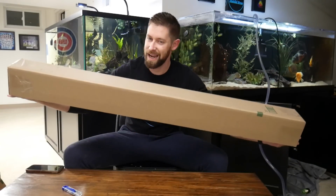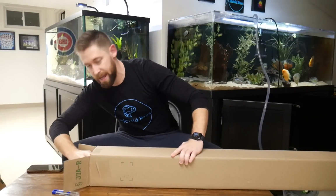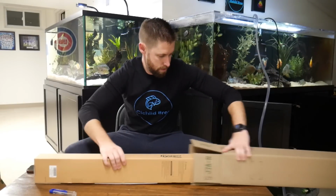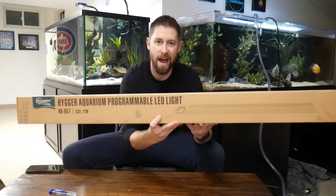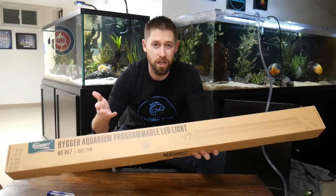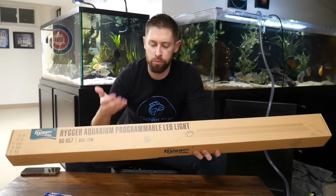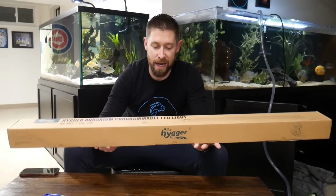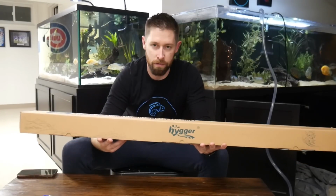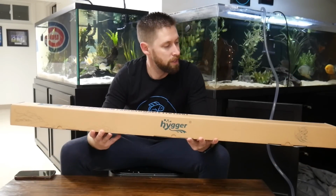And then one of the more exciting pieces of equipment here, you could probably guess based on the box, is my new light. Here we go. So here we have a Hygger LED light that I'm really excited to test. One of the things that I talked about with this new custom aquarium build is using new equipment and doing product reviews on some new things that I test out on this tank. So likely going to have an aquarium light review on this and maybe even some other equipment that I use on the tank. So really excited to have this.